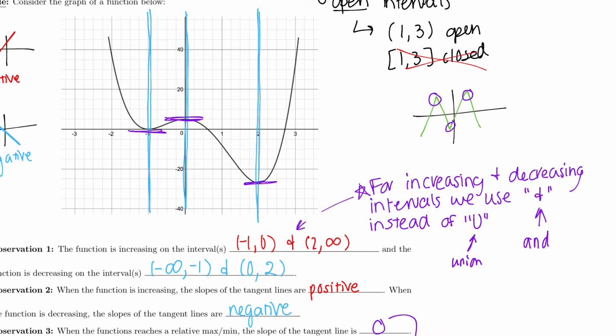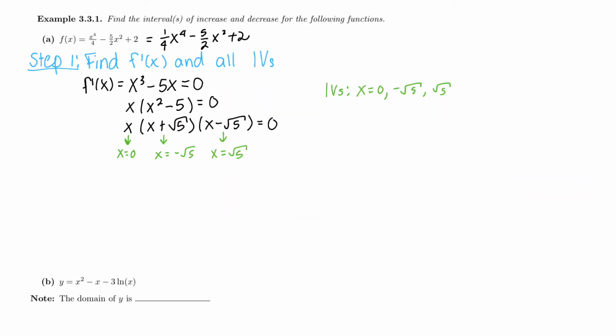So if we can find the places where the derivative is 0, those are the possible places where it can change. It might not change because it's possible for that to happen, but those are the possible places where it can change. And then we can make a sign chart. That's going to be the next part. We can make a sign chart to find out if the derivative is negative or positive. I'll put my lightsaber picture back there. So our next step here, we've found the possible places where this graph might change from increasing to decreasing. So our next step, we're going to make a sign chart using those important values.